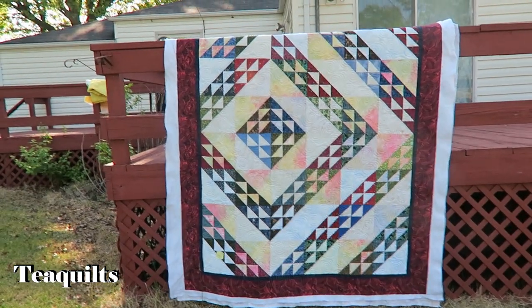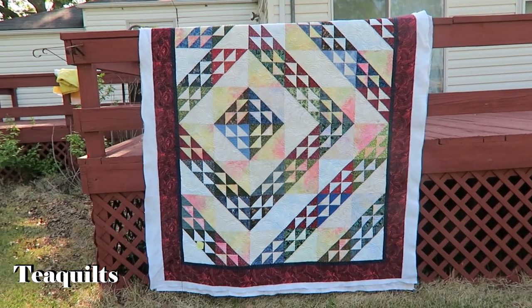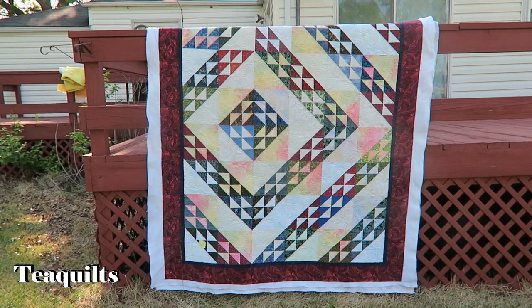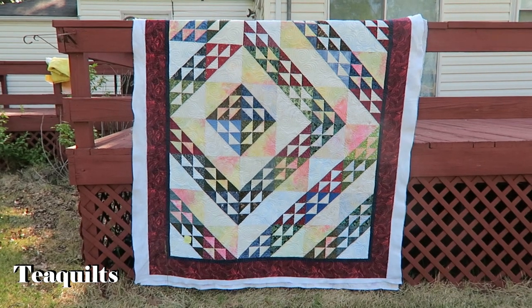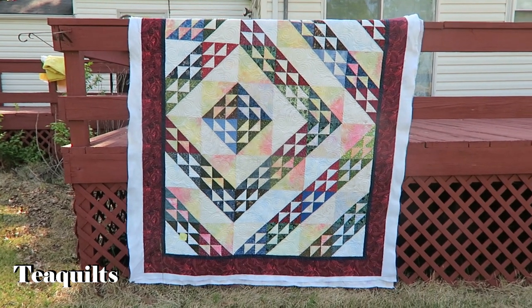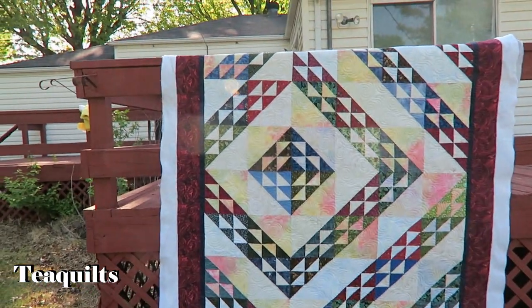This is our second quilt top that I quilted for the month, same customer. And I just wanted to show you this really cute birds in the air quilt. Thought it was really neat. I did have some pictorial quilting designs that had birds, but she said the person that it was for probably would just want an all over panto, so I used this curls panto.